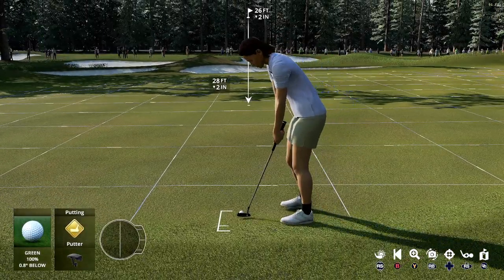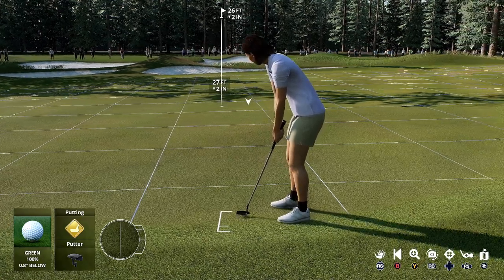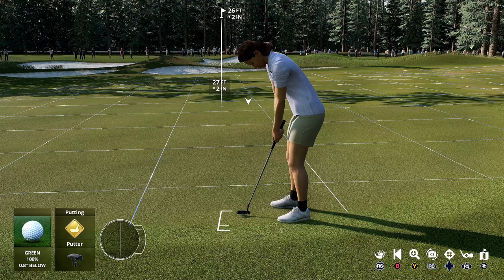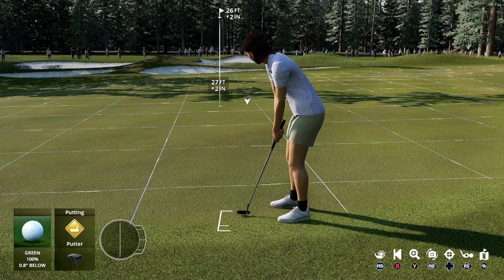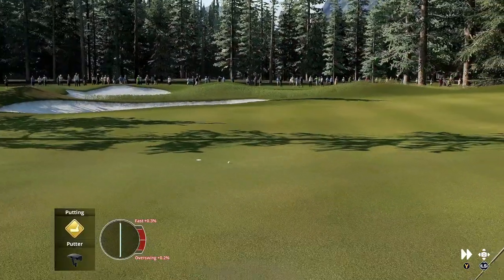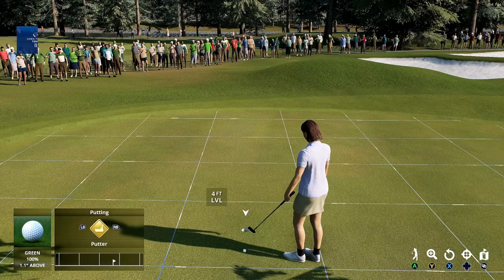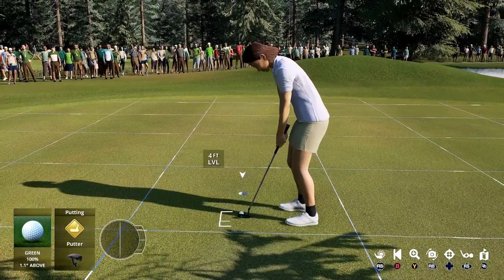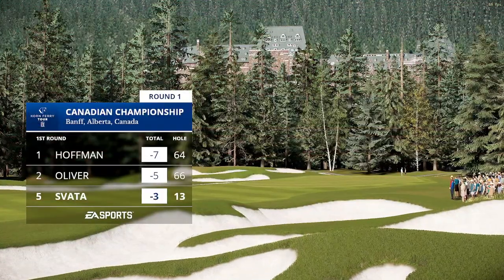Okay, a friendly bounce there, and that will make its way onto the putting surface. A birdie opportunity here at 13. Yeah, and I think she really fancies this one. There's not a lot of break, there's not a lot of slope. It's going in the cup. That one just gonna sneak on by. Okay, safely in for par here at 13. And her score is going to stay right where it is.